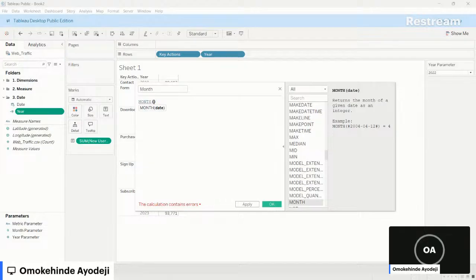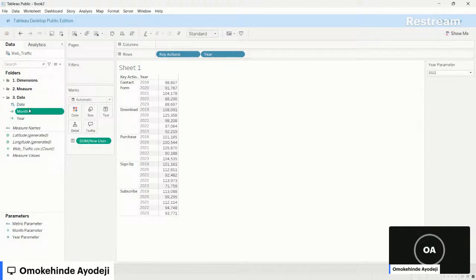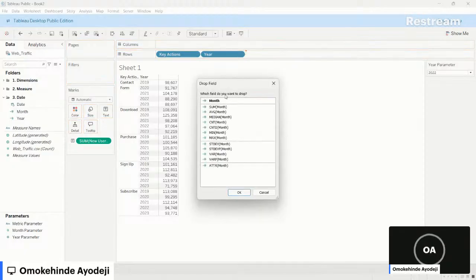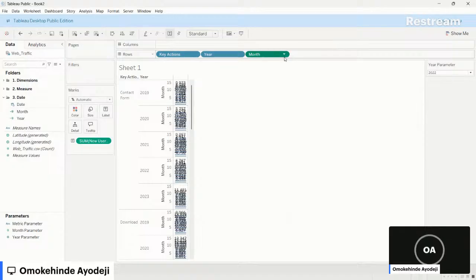Remember that when we created the month parameter, I had to place it on integer. So what this means is, because this is an integer, I would be able to equate them to one another. I can't equate a string to an integer. I have to equate an integer to an integer. So for this, I'm going to bring in my date, and I have month of dates. What this means is it's going to bring in month for me in numerical numbers, right? When I bring in months alone, just like this, I'm going to force this month to be discrete.